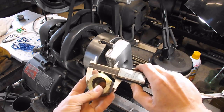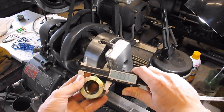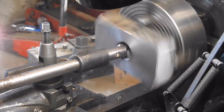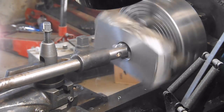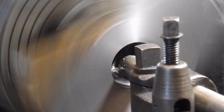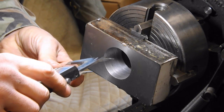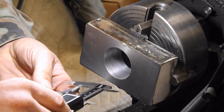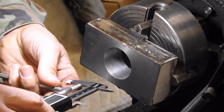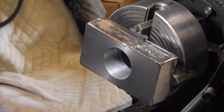If I machine this nut to a circle, it's going to be a little under two inches, so I'm going to shoot for 1.990 when I bore out this hole. I've been thinking about every measurement I take. 1.988 — there we go. 1.987 — I'm going to say that's close enough. I'm going to leave it and then we'll start working on the bushing.